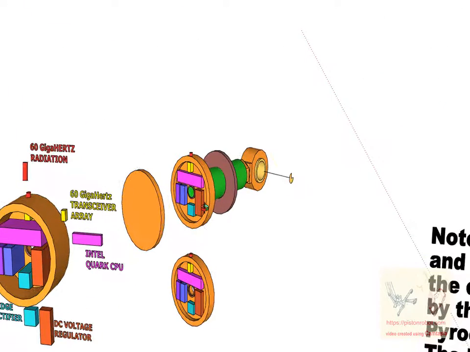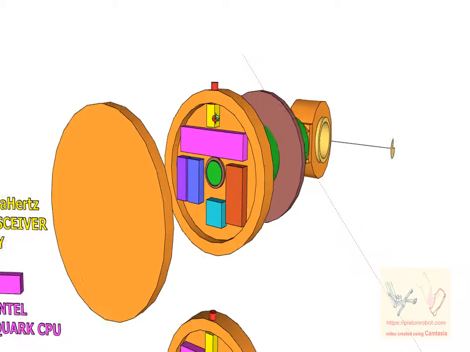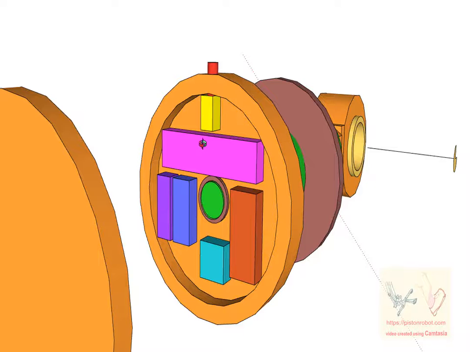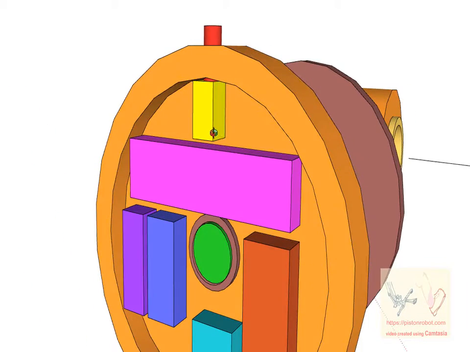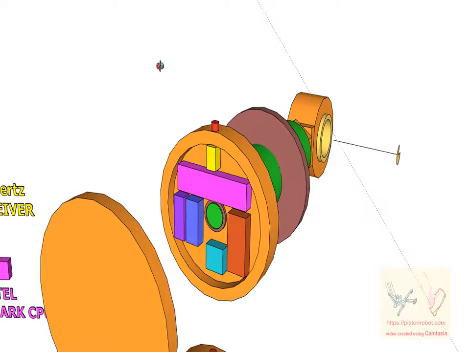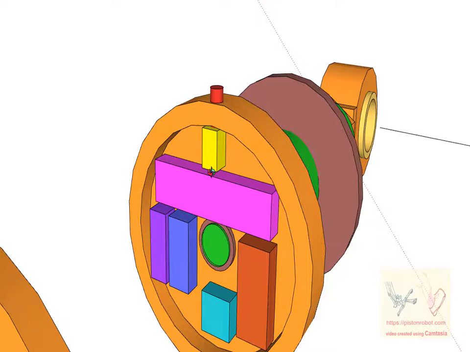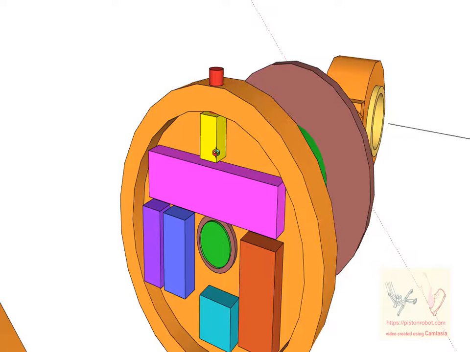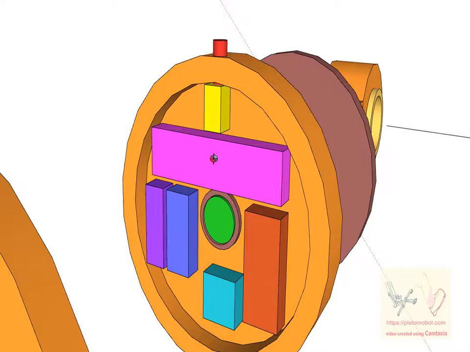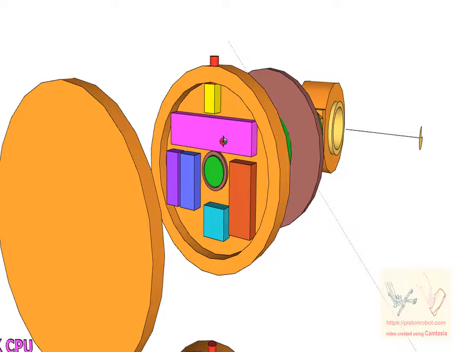The truth is, all we really want is power to run these components. These components are the 60 gigahertz transceiver and the quark processing system, to have the transceiver behave in a manner where it can help the central processing unit of the robot. These parts are small and well thought out, and we're not really going to be able to create parts that do this other than parts that are electronic. So we do have to have an availability of electrical power.